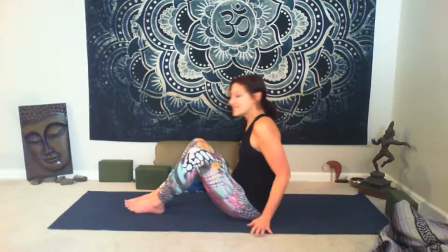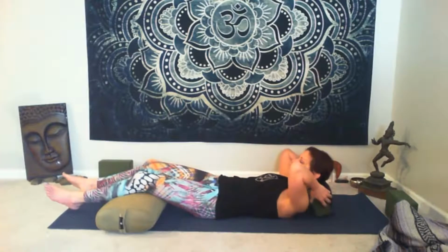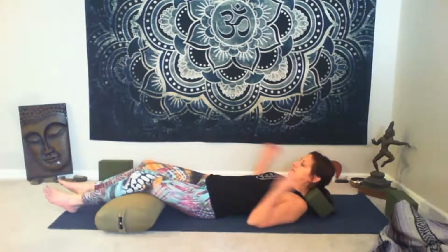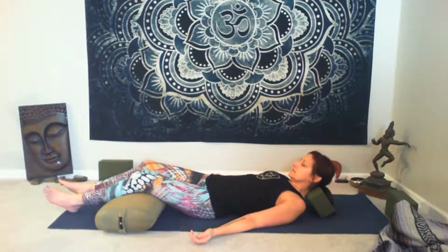Slowly release the legs. Let's get our bolster or a pillow out in front of us so we can get our knees over that. We're laying back. If you want a pillow, go ahead and grab something as well. Close your eyes, take a deep inhale and hold it. Exhale, let it go.